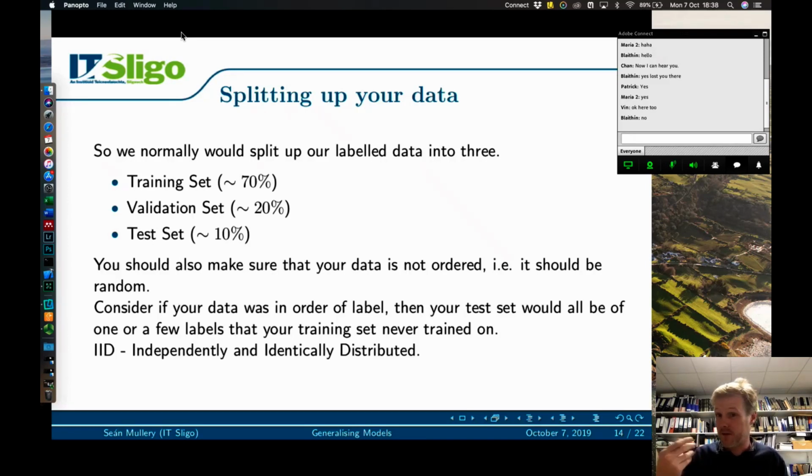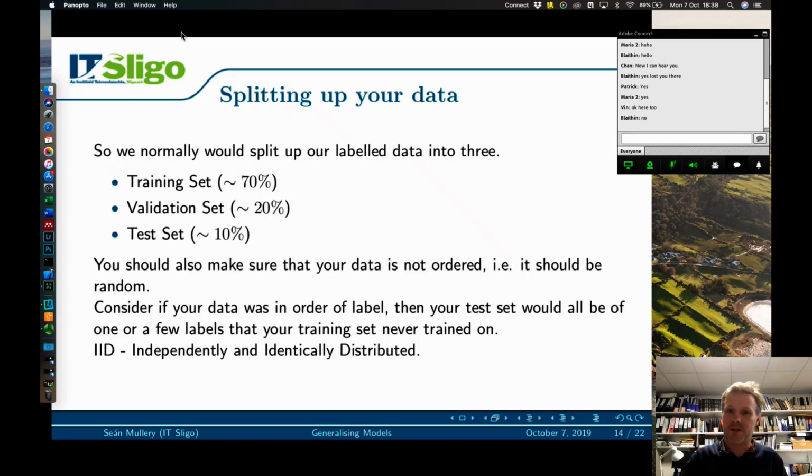Now, the problem is, even in the example that I'm going to give you for your first assignment, which hopefully I'll get out to you this week, and then I'll maybe try and take some time next week to talk to you about it, that data is actually ordered by time. Now, we're going to have to try and ignore that to a large extent and pretend it's not. But one of the difficulties that you're going to fall into is that you need to make sure that when you're doing this split, you split it randomly. You don't just say, I'm going to take the first 70% and they're going to be my training set, the next 20% is my validation set, and the last 10% is my test data.